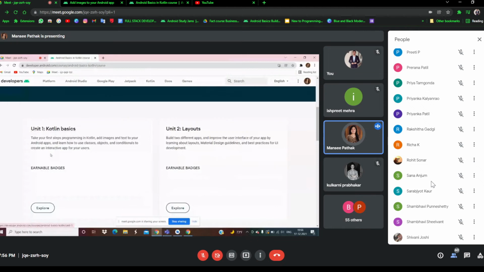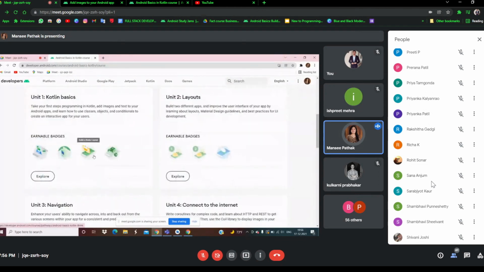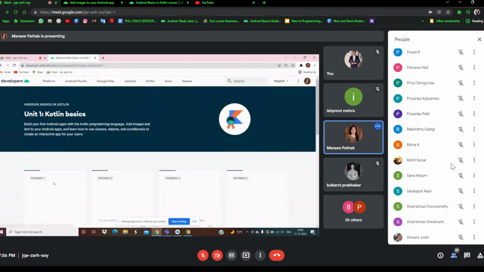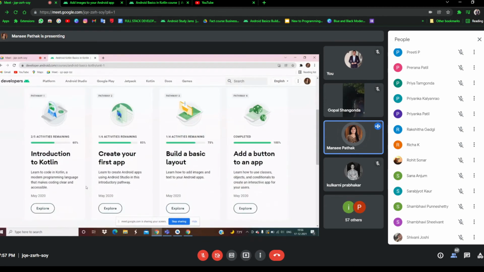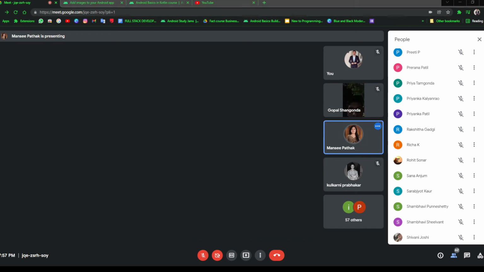This is our first unit, and so far I have completed this. These are my earnable badges, and this is the way your pathway should look. Actually, I have completed 100%, but it's showing I have opened it twice and thrice, so it's showing I have to do it completely.